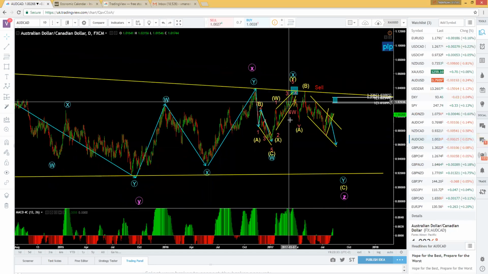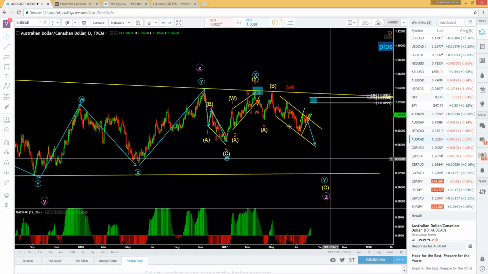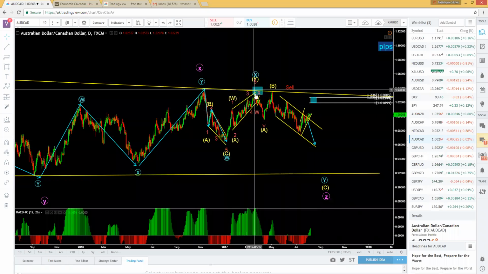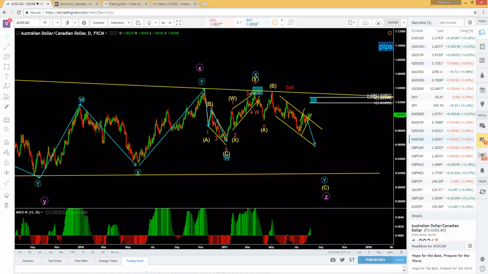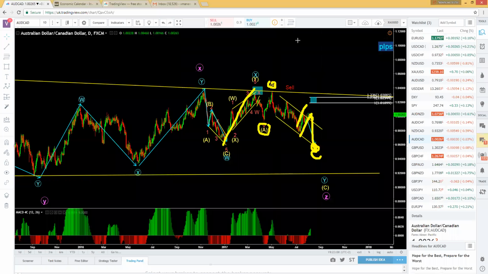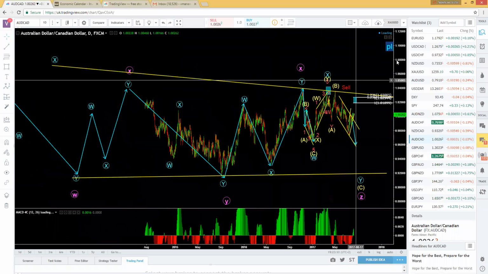Okay, I'm not gonna go through the whole analysis, but we had this impulse and then we had this correction A. With this impulse, and then now we are in the correction A in yellow, B in yellow. That will give us this C, which I don't think is completed yet. So this is why I'm anticipating that this flag or this uptrend, when it's broken, then we'll get this trade as well before we can actually get a move up. So I actually did a detailed analysis on this one. Let me clear all these drawings.